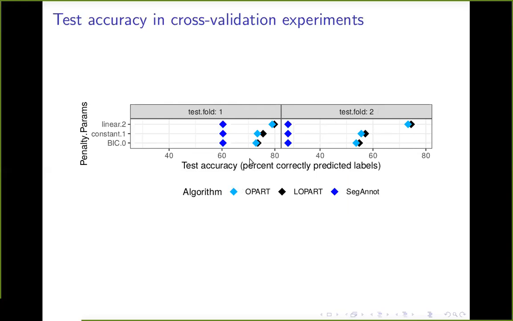The trend that we see is that Segano tends to have the lowest test accuracy, and that makes sense because it's not predicting any changes in the test label, so it's got a lot of false negatives. And then we always see that Opart is doing quite a bit better than Segano, and then Lowpart is doing slightly better in every case, right? So those are pretty consistent trends across all of the 3 penalty learning strategies that we tried. And so again, that's a really encouraging result for this new Lowpart algorithm. It says that if we want to use an algorithm, we should use Lowpart because it's better than both of the previous baselines.